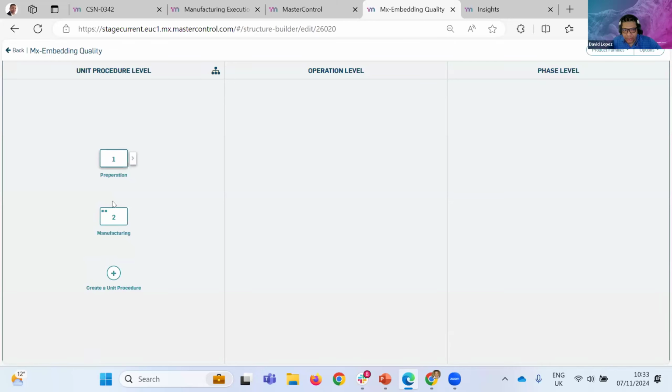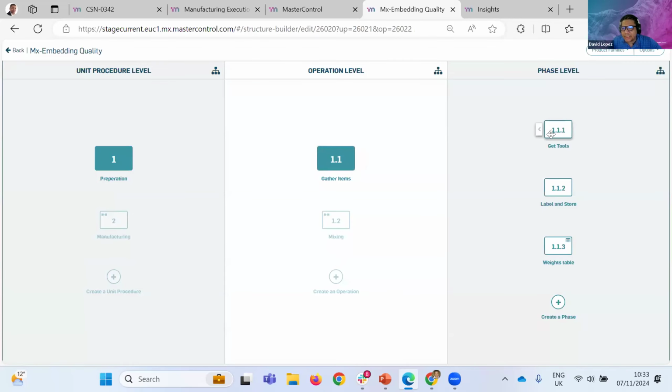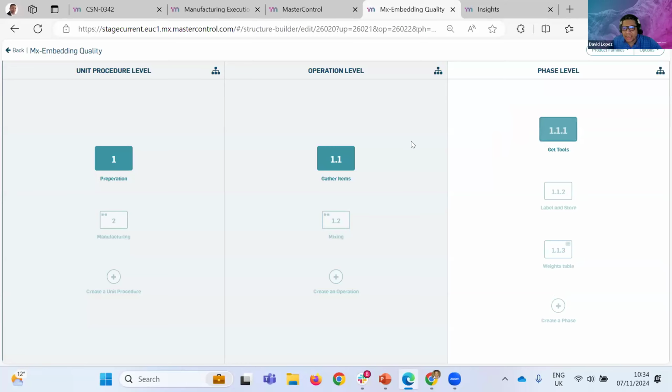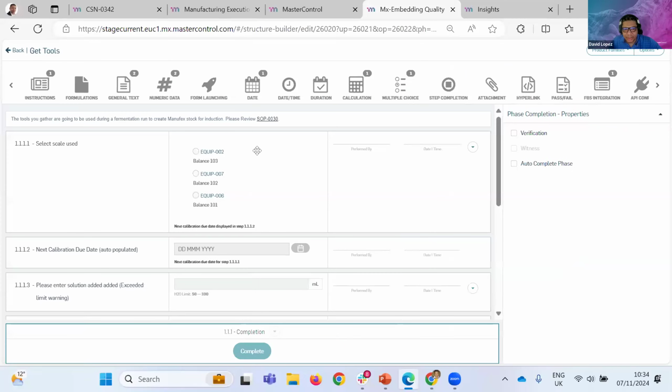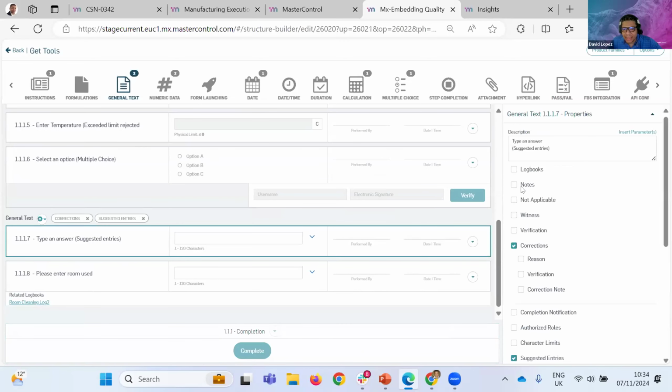Remember, we said we had 2 different units that we work on. Here we see these units. We see any subsections of these units, and we see the sections that we worked on, label and store, get tools. If I need to view or make any updates, I go in and I could see the actual section that I worked on. Here are the individual elements that have been added, and then the properties of that element. If I want to add a new item, all I need to do is view the data types on top.